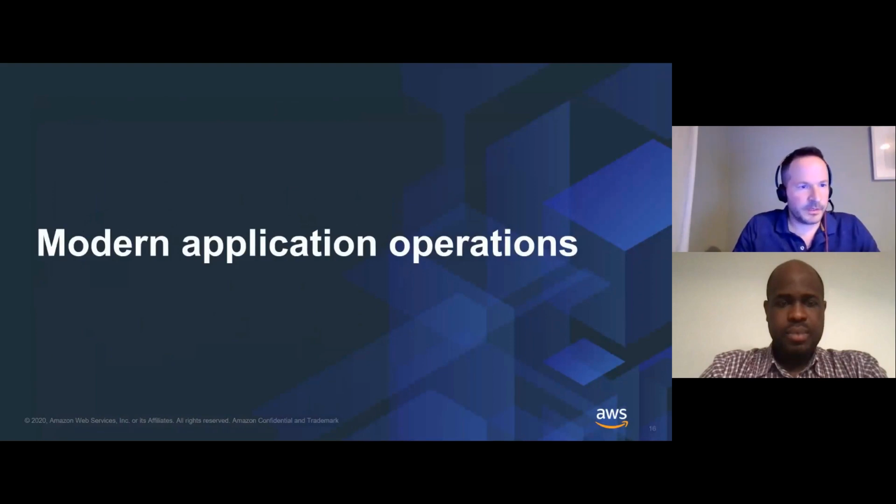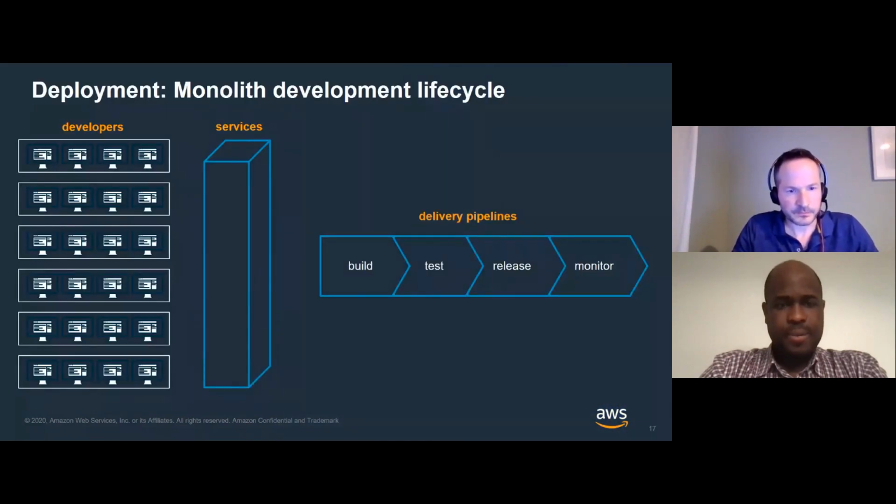All right, so we talked about the architecture and the three things. Let's move to operations. In a traditional application, there's one release pipeline shared between many teams. This process often introduces bottlenecks. If, let's say, I'm a developer and I'm sitting here in this box and I'm developing a new feature, if that has to go through the same pipeline as all the other services, then you see where I'm going with this. You're not going to be able to release fast and to release a lot of features.